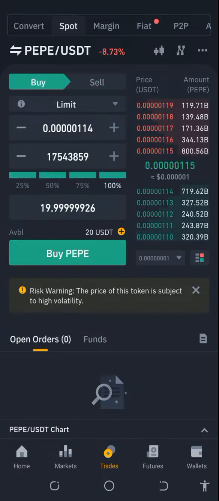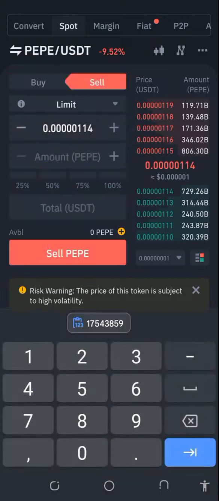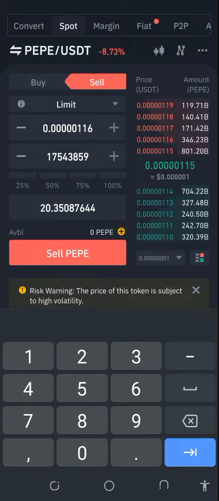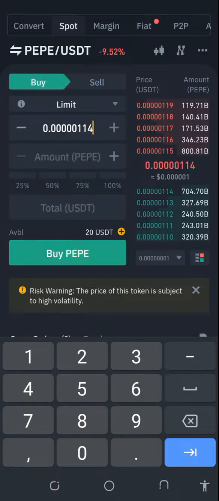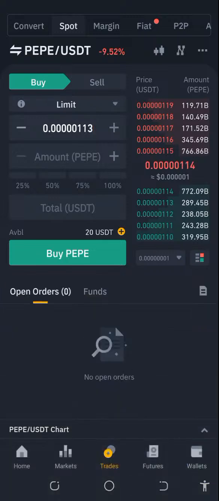Let's just see. Okay, so if I sell this at 116, how much would I make? It's obviously going to be the same amount. Yeah, about the same amount. So now you can see what we have here. It's currently at 115. So I'm going to go down to 113 and see whether we can get this done. Okay, let's move it quickly to 113. And there we go. So first off, I'm just going to put a buy limit here, a buy limit of 113.